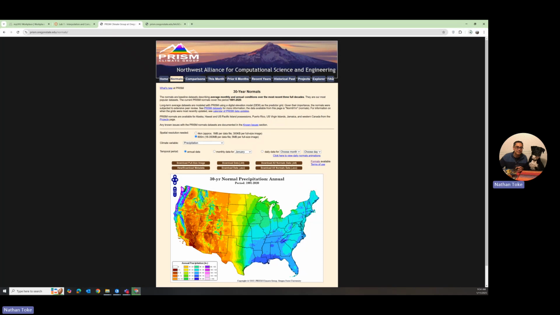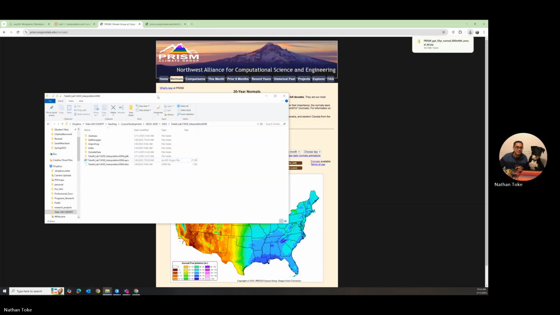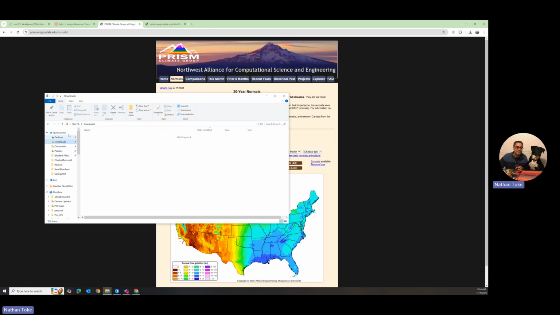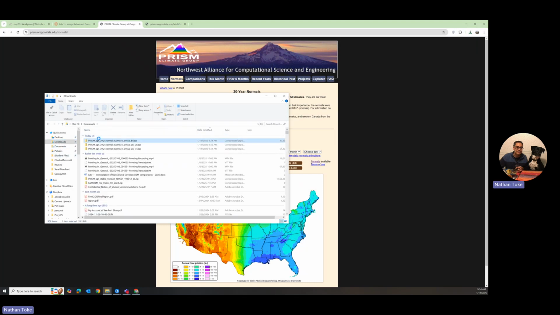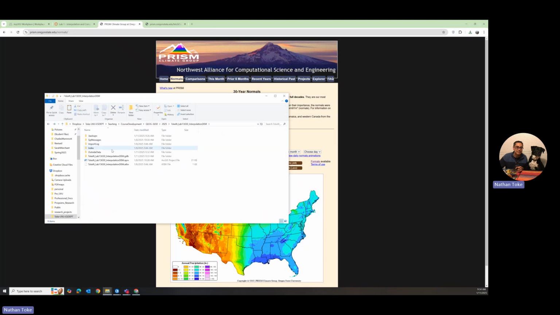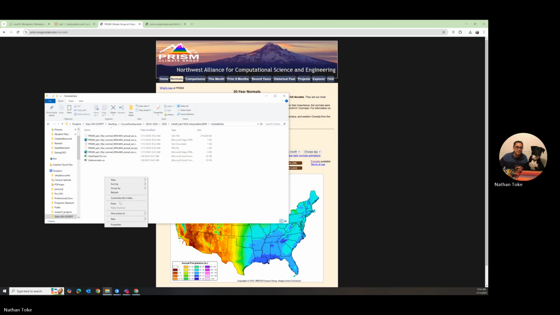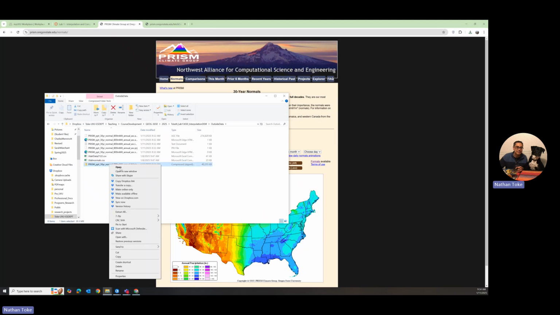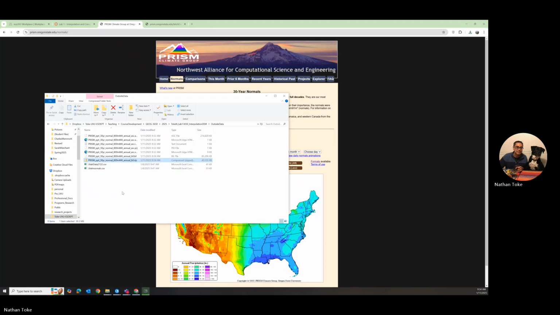I've got to download and then move the file. So if I go to my downloads, I should find the BIL zip. I'll cut it, go back to where I was, outside data. And this time I'll just paste the whole zip file here. And then I'm going to right click and extract here.